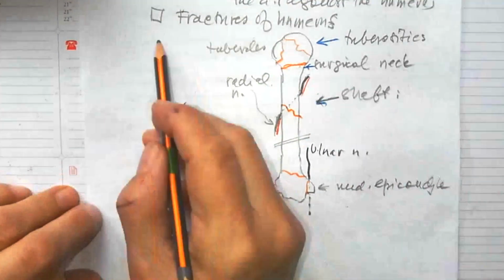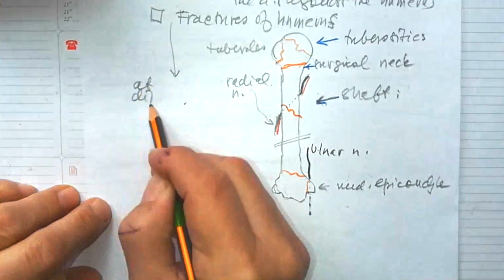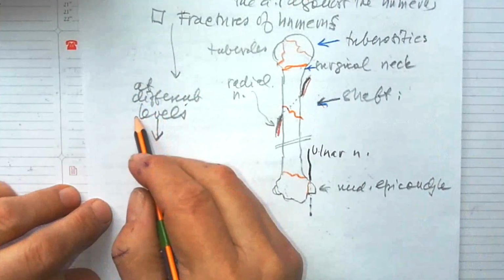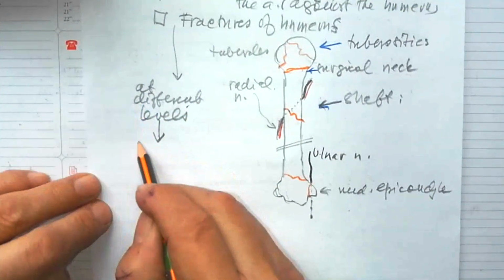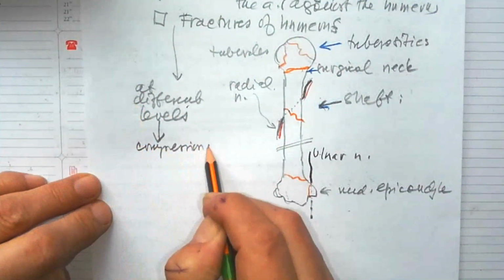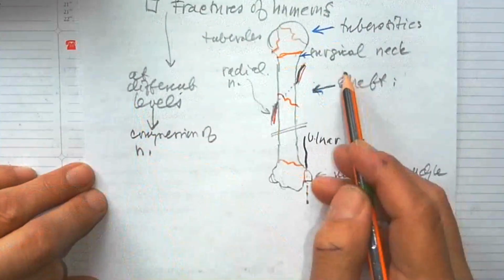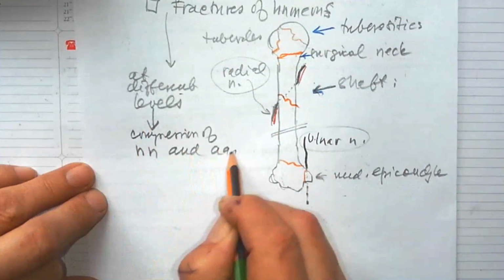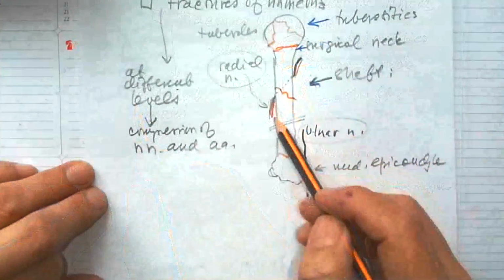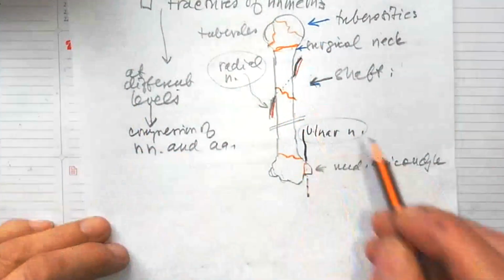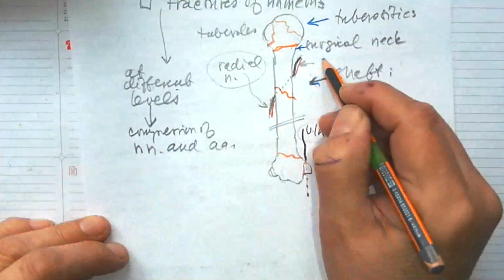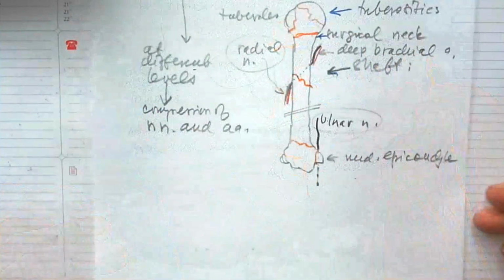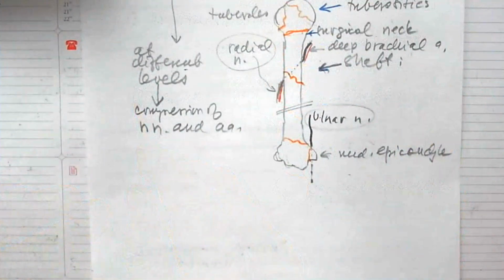of humerus at different levels can affect the compression of nerves. A good example is the radial nerve or ulnar nerve, and of arteries, because this is not only the main artery, but also, as you see, the profunda brachii. We could add profunda brachii, deep. We call it also the deep brachial artery. No, I mean that this is more than clear.